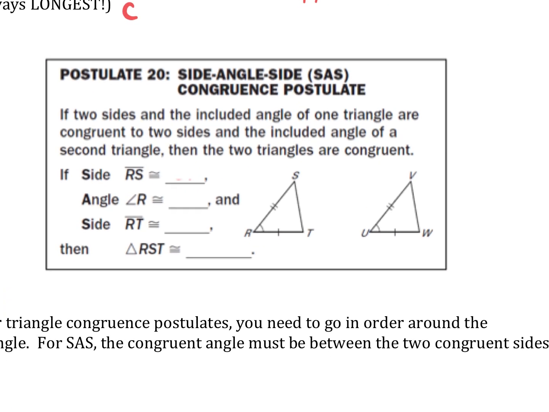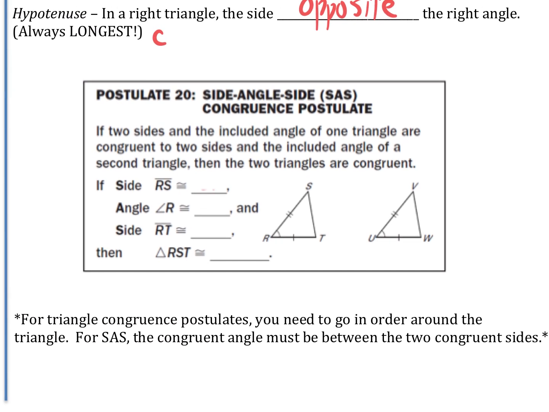All right, so let's talk about side, angle, side now. So we talked about side, side, side, where all 3 sides are congruent. This one, you could also prove triangles are congruent if you have side, angle, side. So if you have 2 sides, like for example, these 2 sides here, and then these sides, and then also the angle between them is also congruent, okay? The angle has to be between them. So if you go around the triangle, the angle has to be right in the middle. And the same thing here, the angle's right in the middle between the 2 congruent sides.